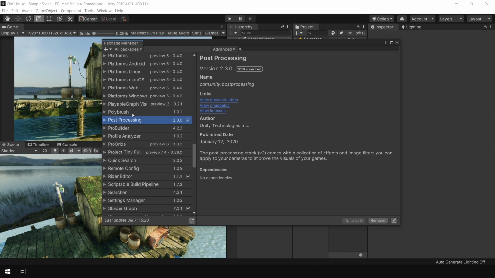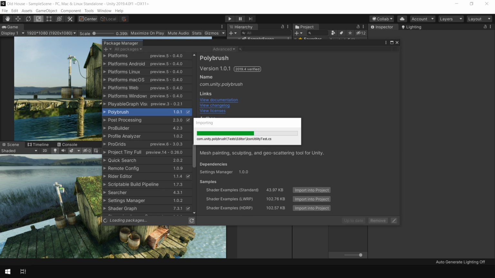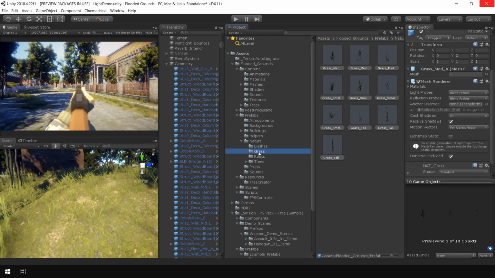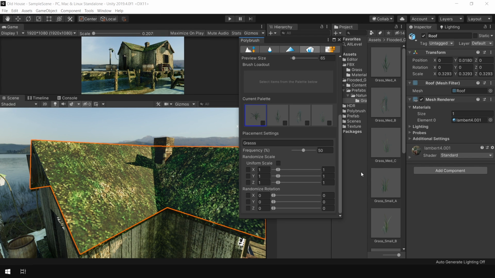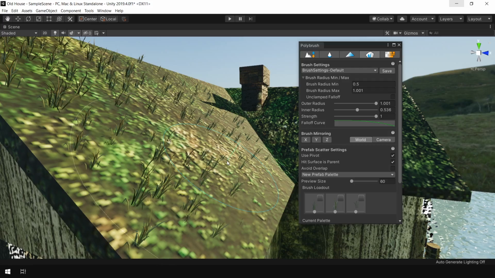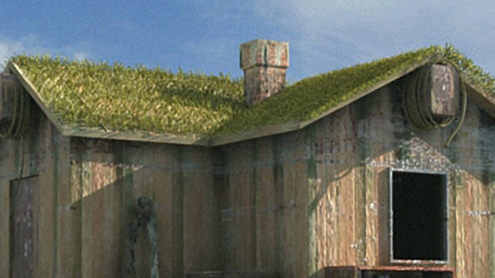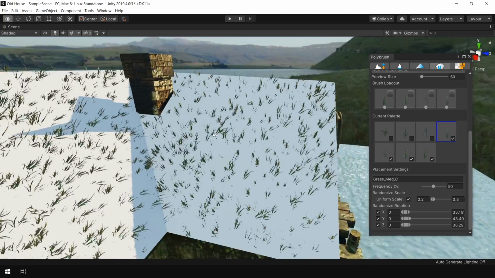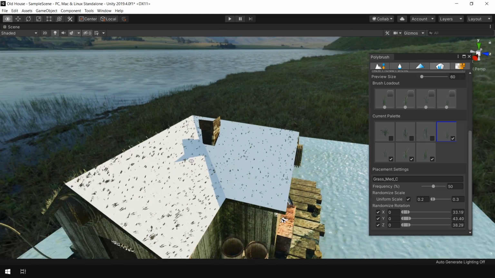After having some fun in Blender, I came back to Unity, implemented Polybrush package from Package Manager, and imported one of my favorite grass from Flooded Ground Pack, which is available for free on Unity Asset Store. This time I really wanted to do something cool. I started with painting some grass on the roof of the house as shown in the reference. Then I found that it is easy to paint grass if the rooftop surface is separated from other geometry.